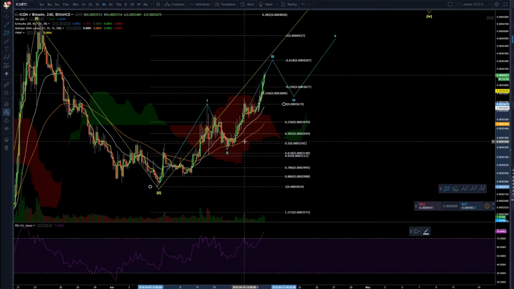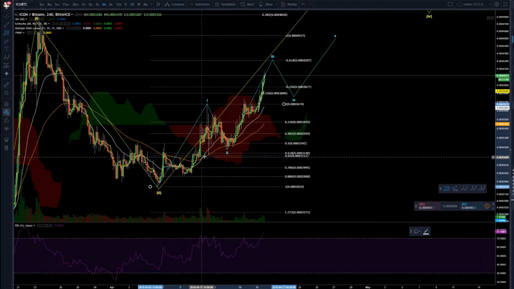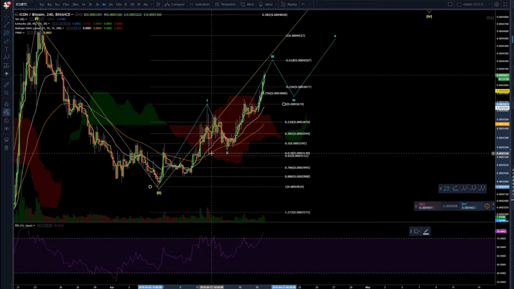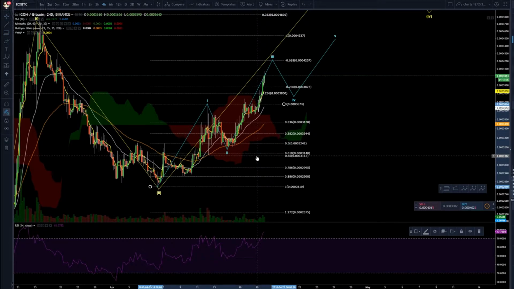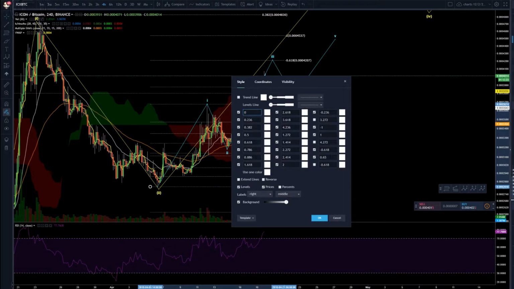At least they bounce. So when you get that bounce, you can put your stop at break even. And if you see that the price stays around there for a while, always put your stop under the 0.65. I urge you guys to put the 0.65 on your Fibonacci. The way you do that is you double click the Fibonacci and add it here, 0.65, and click OK.